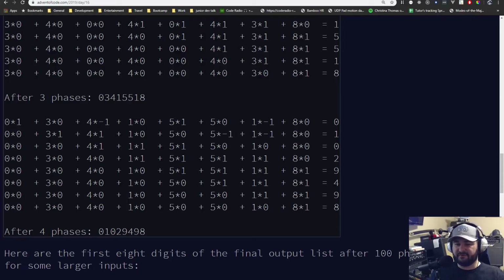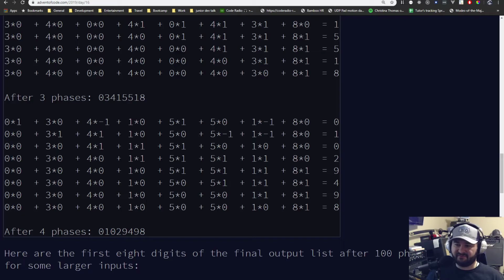So that's the trick, or the secret, to day 16 part 2: basically ignore the first half of this problem and look at this pattern of counting backwards through the back half of it. You don't even have to worry about splitting this into halves in your algorithm. You just need to know that by the time you get to those last numbers that you actually care about, your pattern is going to be the same all the way down through all of those digits, because you've trimmed like 90% of them right off the bat. So you can calculate the entire thing very quickly by doing that algorithm of like 8 plus 1 plus 5 plus 5.